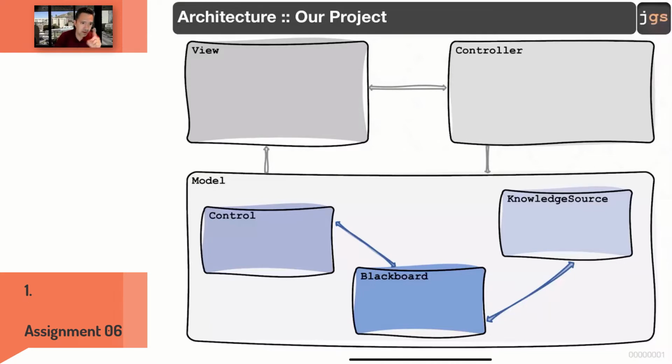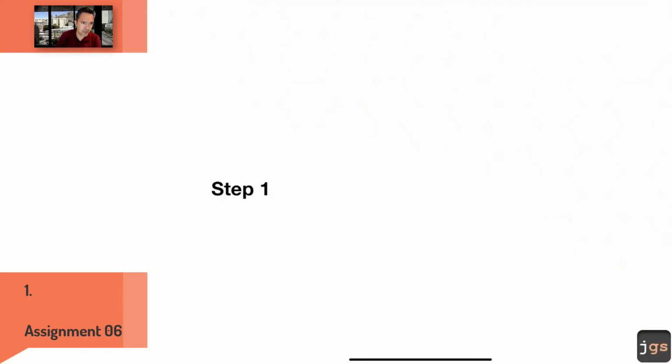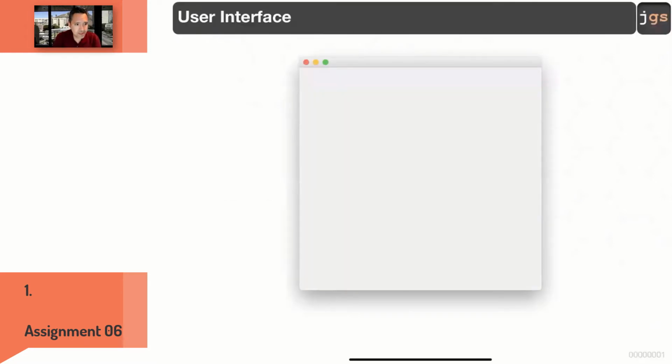Now, what I am going to ask you to do in your assignment is 3 steps. I am going to describe the details of step 1 and step 2 and give you the specification for the 3. Step 1. What I want as a graphical user interface for your project is something that is going to look like this.